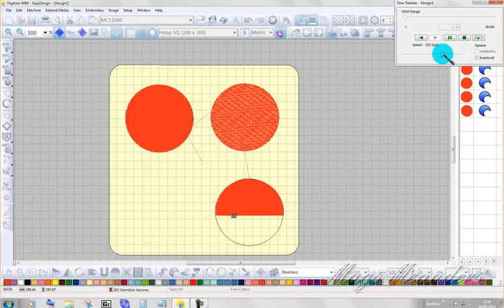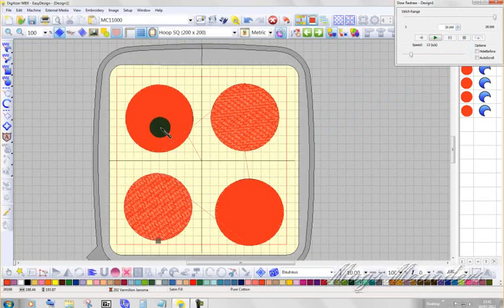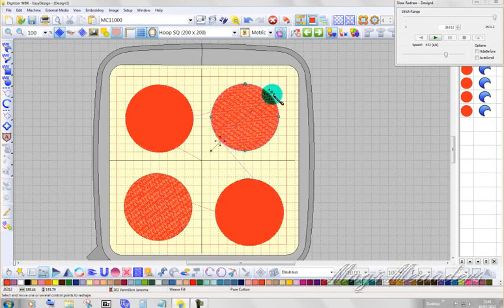I want to slow the next one down because I want to see exactly where it starts stitching. On this one we'll be pulling in at the sides and splaying out top and bottom. Right. It's still stitching from the top. Okay. Now, we know this one is filling from side to side. Okay. This one. And this was going across, wasn't it?